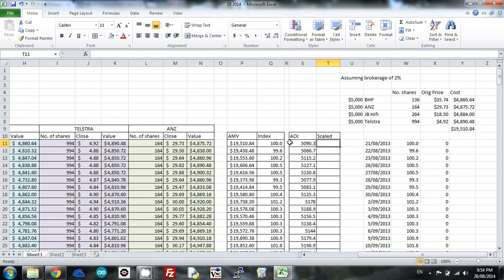And so you do it a bit like you did for the AMV over here. You type in equals, then the bracket. Oh, sorry, my mistake. The first cell should just be 100. Second cell down, type equals, bracket. Click on the cell to your left, which is your new value. Divide by, and then click on this guy, which is your starting value. Now remember this, your formula for every one of these cells is always going to be look to the left and then get that number and divide it by the very top number.